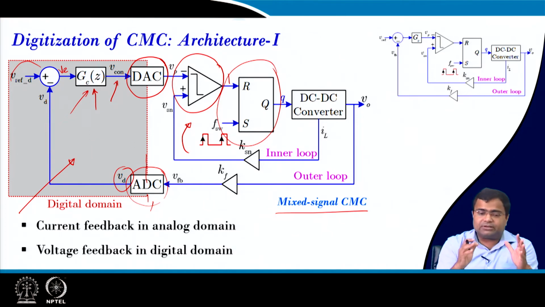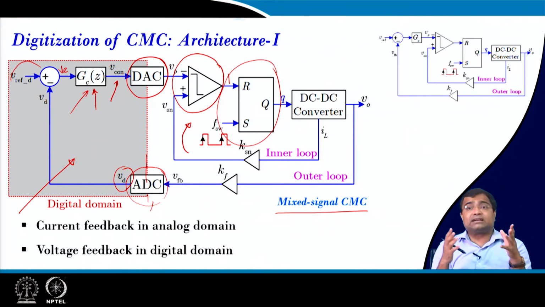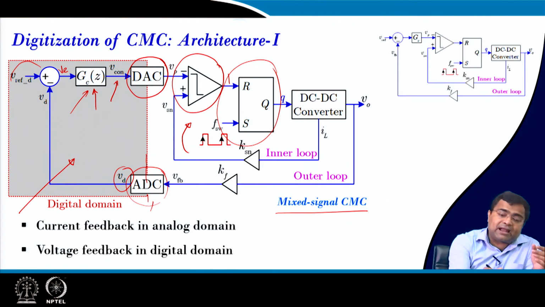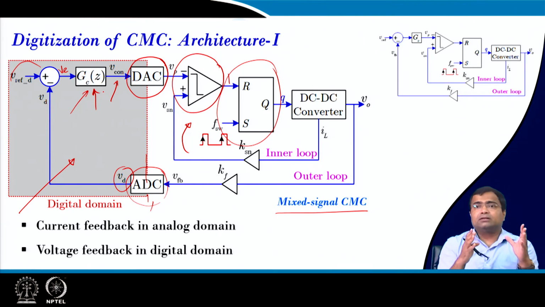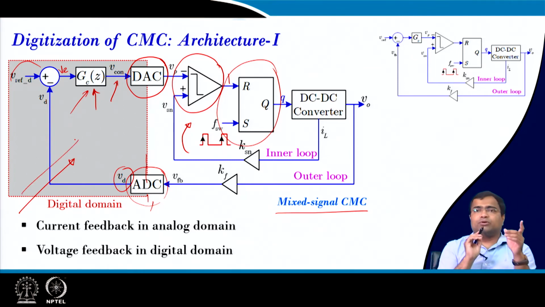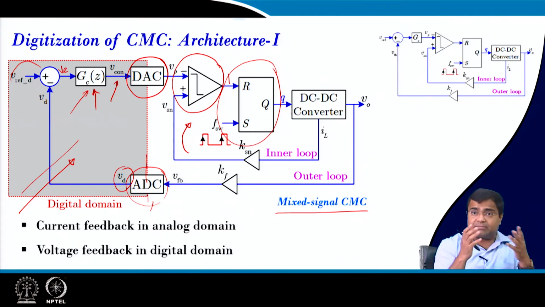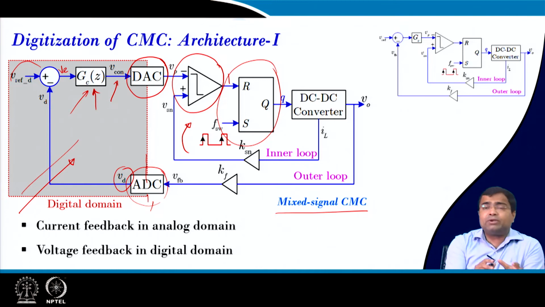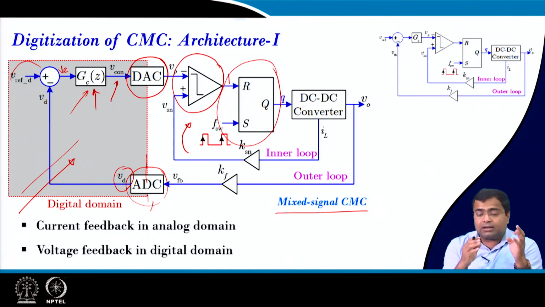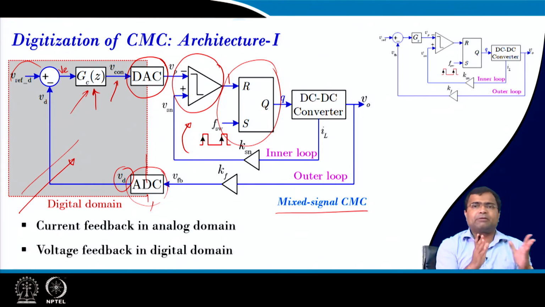That is one possibility. Another possibility we will discuss, if you go for large signal transient. In fact, we have discussed large signal tuning. We can actually update this controller value in such a way that we can get the fastest transient. There we want to retain the ripple information of the output voltage. Okay, that means we need to emulate it, or we will discuss some aspect there. So we can achieve almost the fastest response like a time optimal control, but due to the delay of the ADC, the performance may be limited.